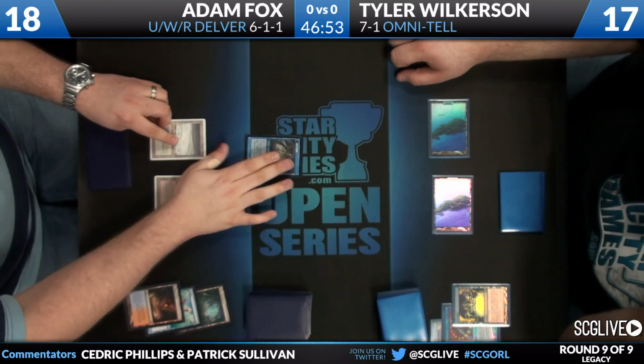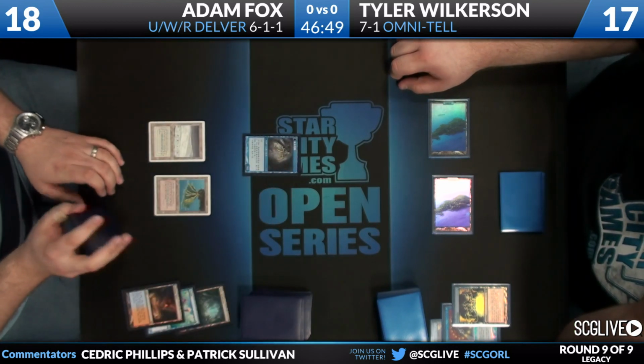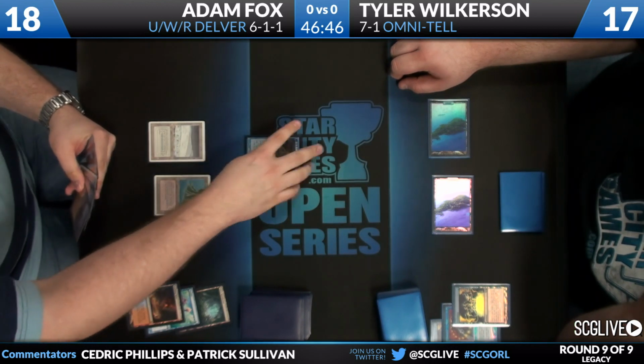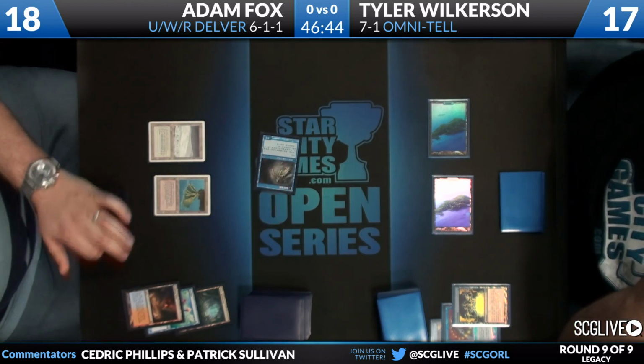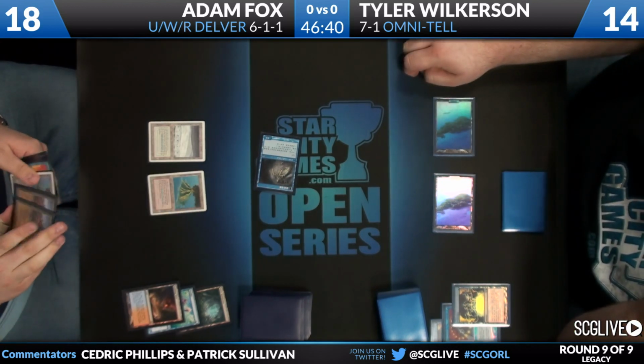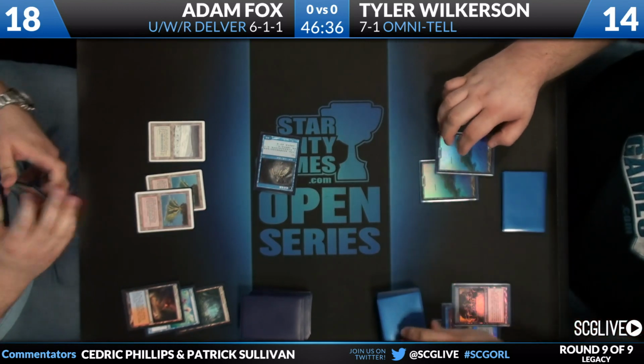And the big upside of Omnitell, or one of the big upsides at least, is its immunity to Wasteland. It's just on basic Islands, 2 mana lands that it can usually save until the turn is about to go off. And you see Adam with 2 copies of Wasteland in his hand, not providing any additional disruption. It is nice being able to block and blank one of the most popular cards in the format.